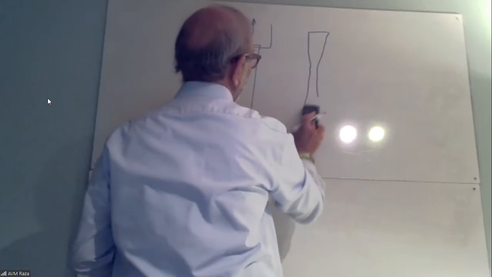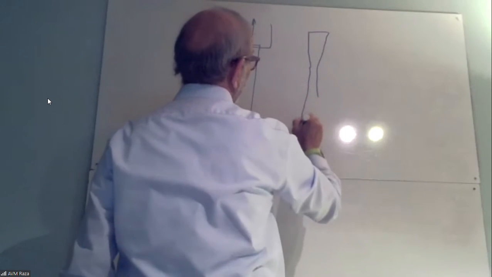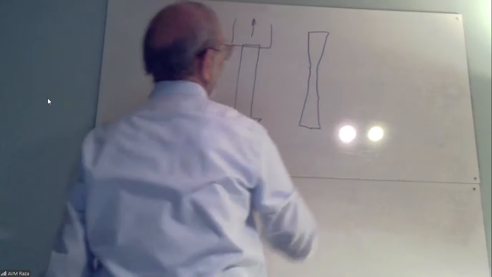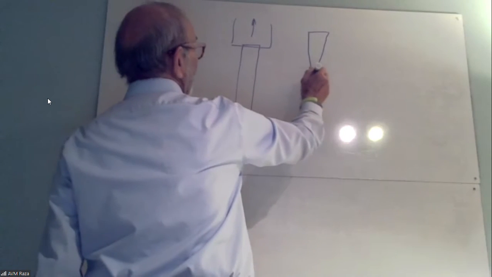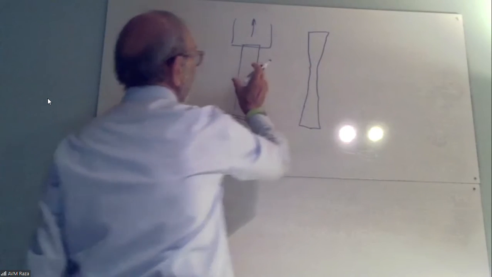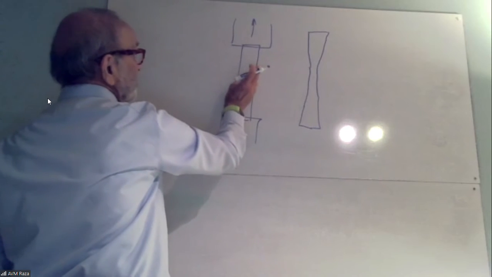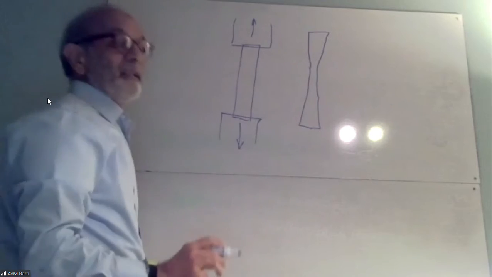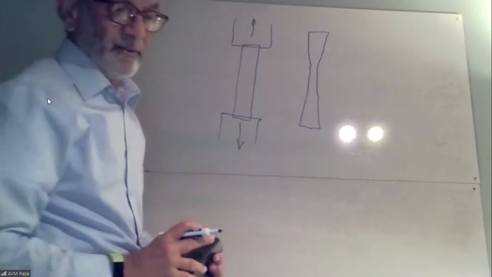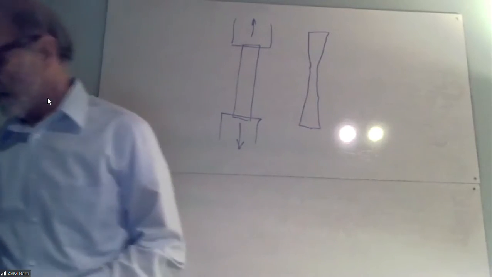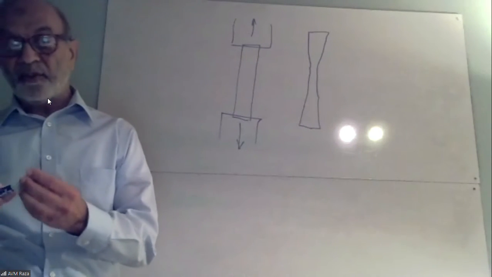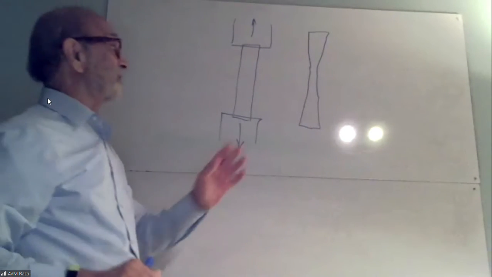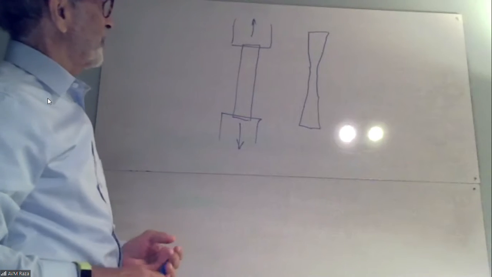It can't be more than how it started. Something like this. This is called necking. That means its diameter starts to reduce in the center, and it keeps reducing till ultimately it breaks. So maybe I have a picture. You have a picture in the book also. You can have a look at the material testing specimen. It looks something like this.